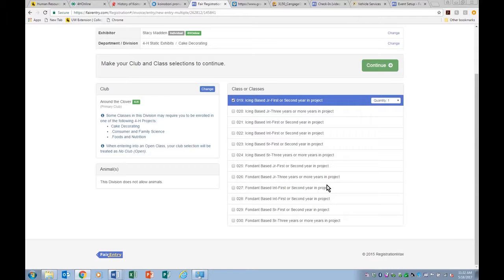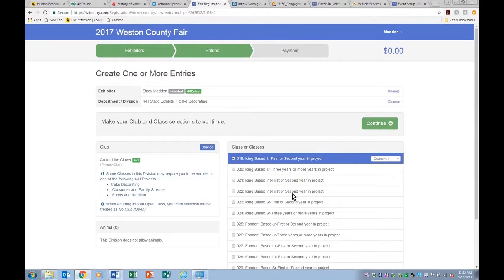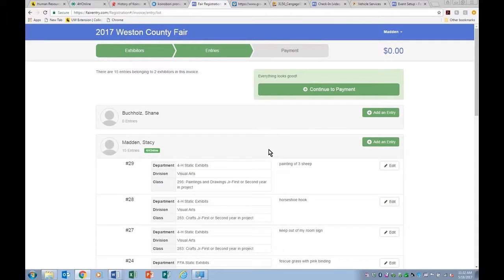So, since I can't do that, I know that I need to enter my brother into other classes. So I can come up here and change the exhibitor. Now I can either select another member of my family if they are already listed, or I can add another family member.